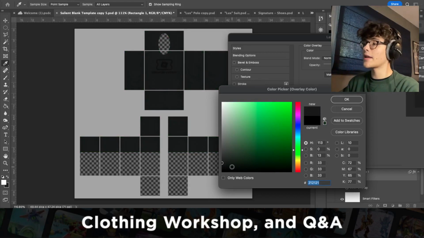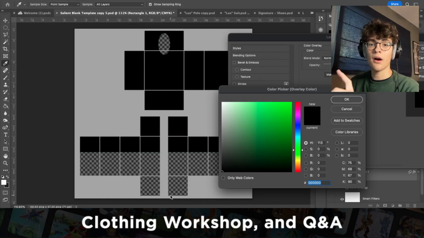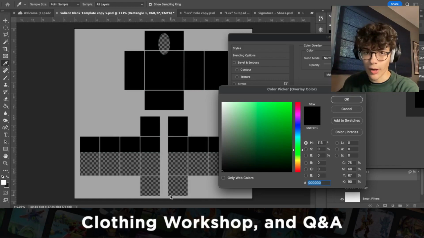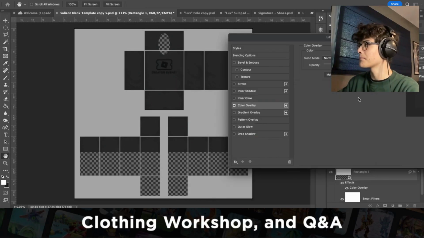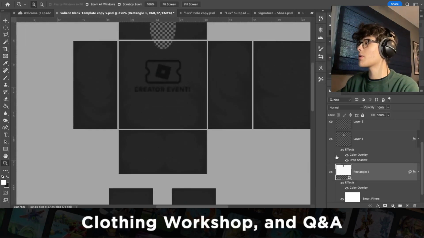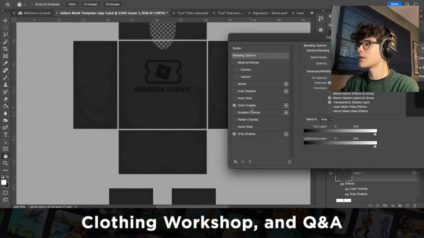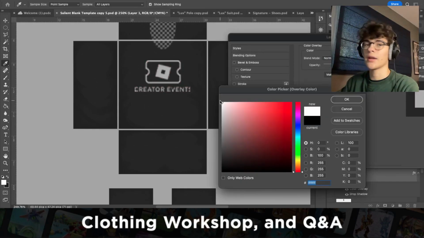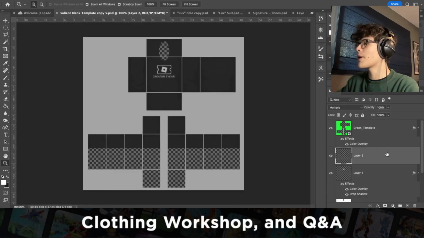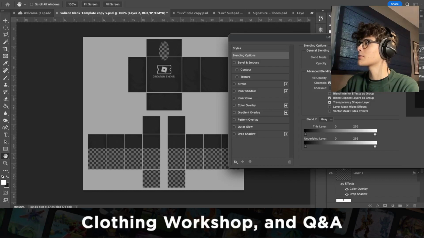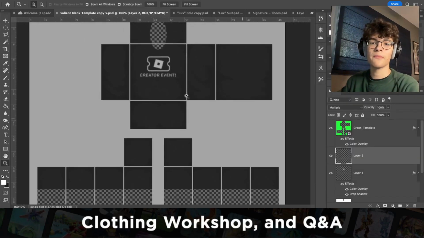First of all, never make it fully black on Roblox. Roblox darkens everything. So I would suggest if you want to go for black, go for that kind of gray. And then the only thing you want to do here is obviously change the color of the main design to white or something like that. Right? So there we go. And you might want to consider making the shading darker, but I think that looks good for now.